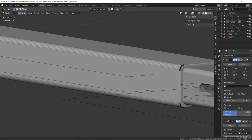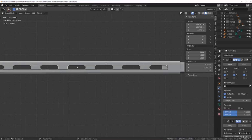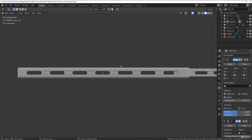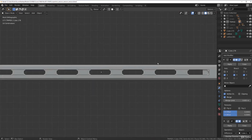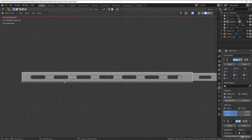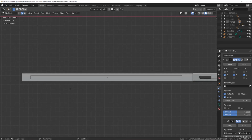Now, did we sort the... we haven't sorted it yet, I mean the cut in here, because we have a boolean in the middle. And remember, when we apply boolean, Blender is gonna create some weird connecting lines. So before that happens, what we can do is simply run a knife in the middle of this geo.